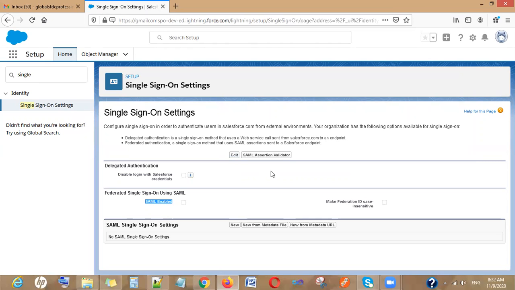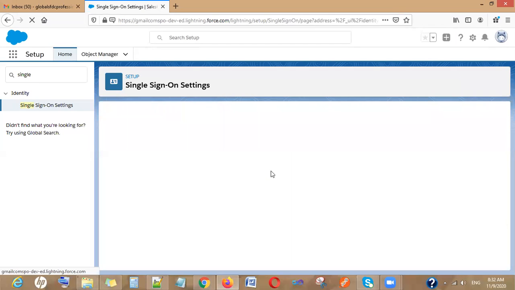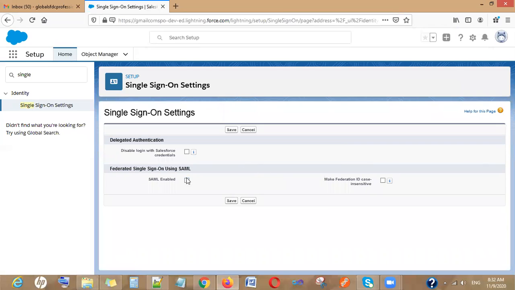So I will be clicking on edit, checking it, and saving.